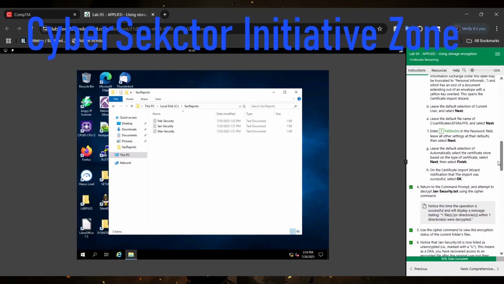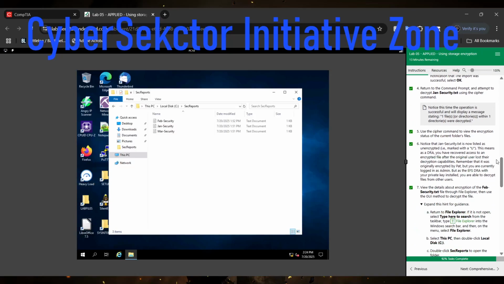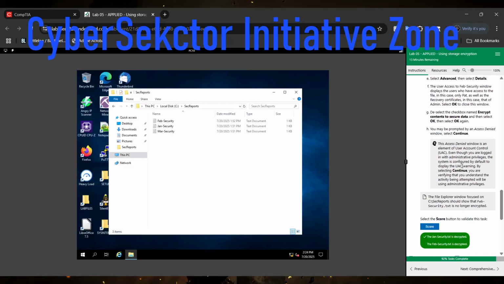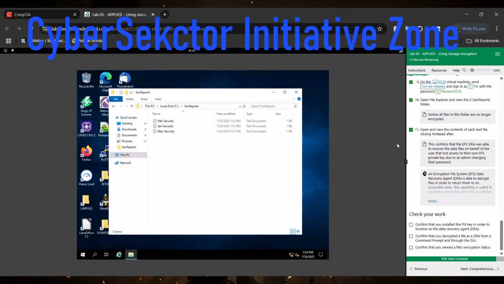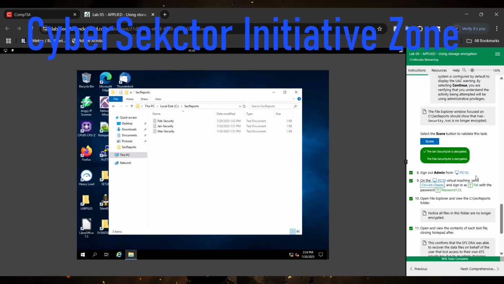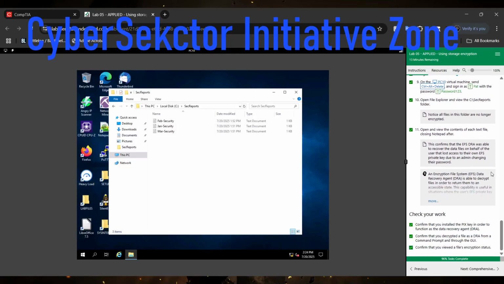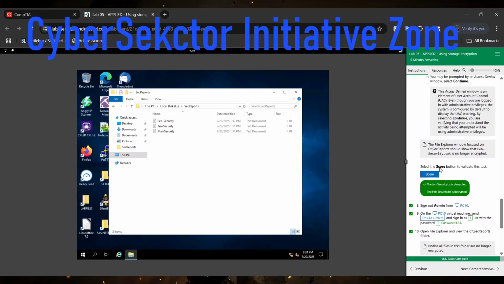And what we did from there is reset the user's security properties. Once you had done that, you had to go into the command prompt and reset the user's file encryption by decrypting the files that the user had created, and now the files are unencrypted. So now Patrick is able to still have his files and access them correctly. But the systems administrator had switched up his password, so he wasn't able to even see his files anymore, so the systems administrator had to go in and fix that.